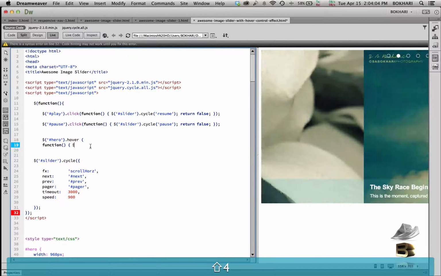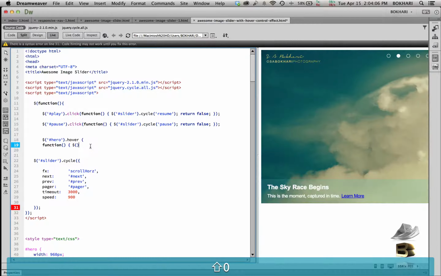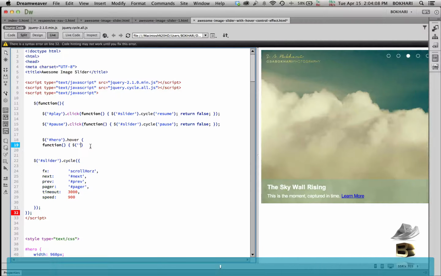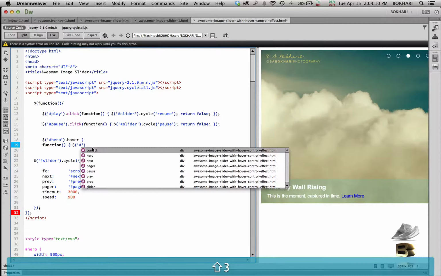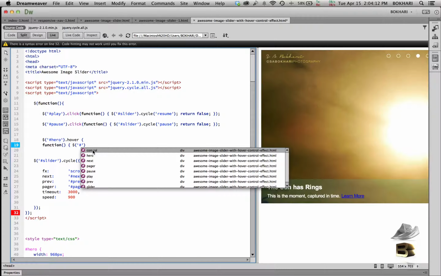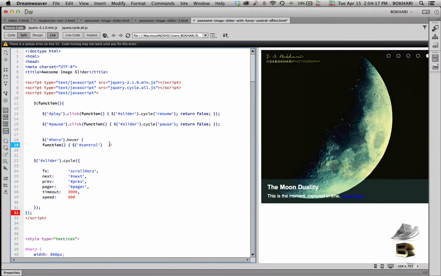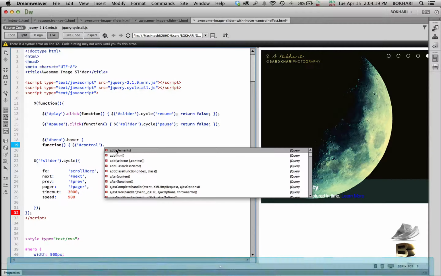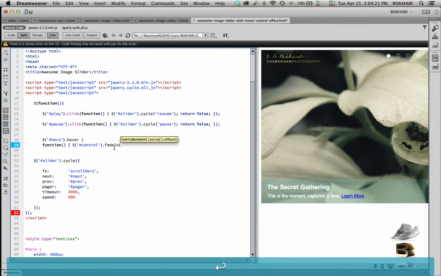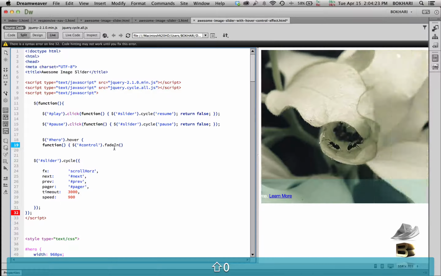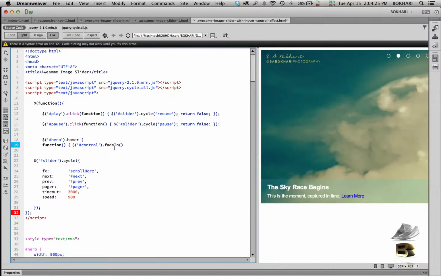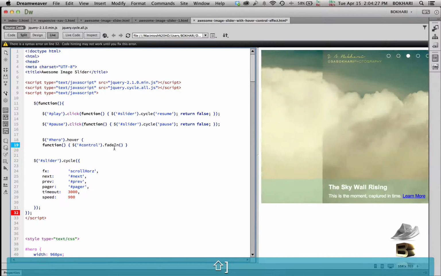Space again, then dollar sign, then the opening and closing parentheses, and within these we are going to have the control ID. So control, and just after that dot fadeIn, close it like so, and then the semicolon, and then comma.